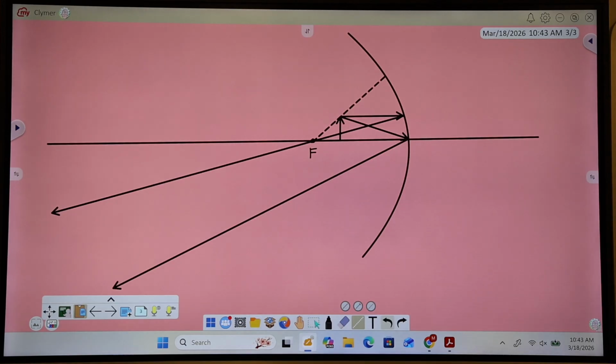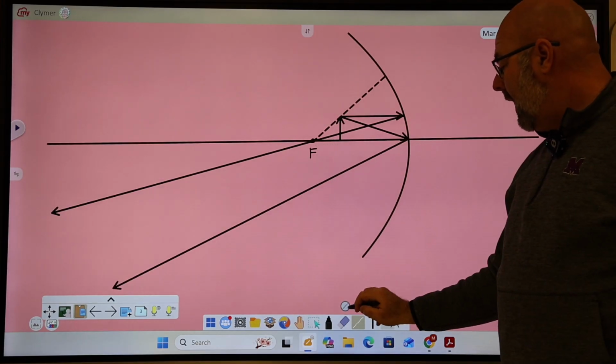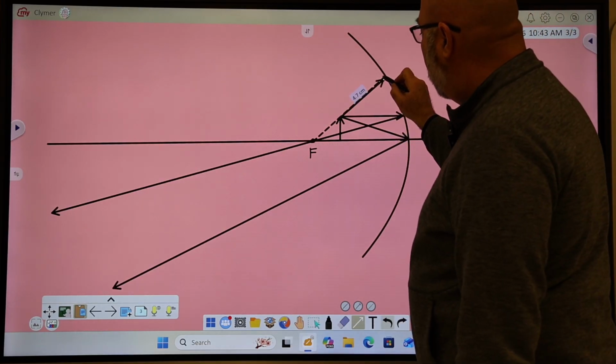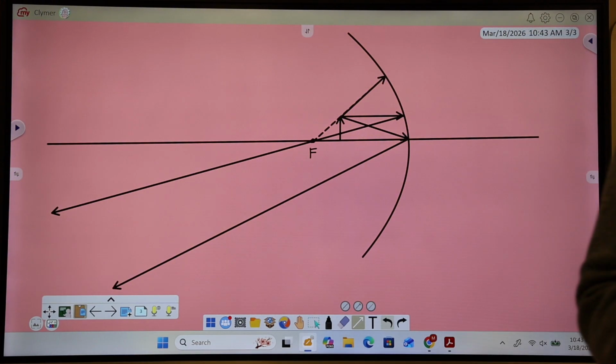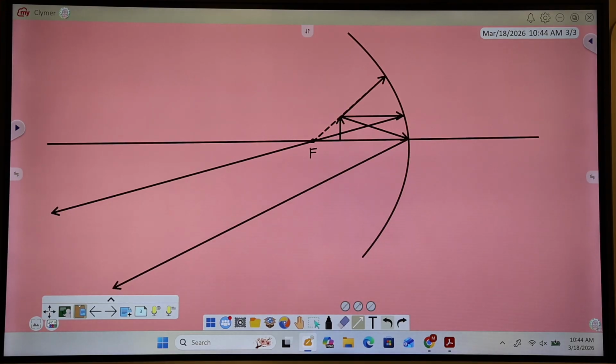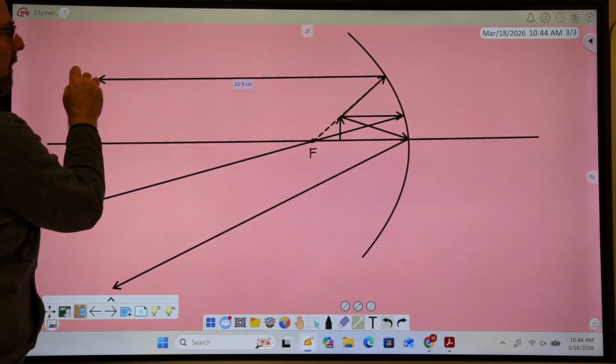Now all this is for is just so I can aim my ray. I want to draw a third reference ray, but I need to know where to aim it. And I'm going to aim it along the same line that connects that spot on the object that we're using, the top of the object, and the focal point. And then I'm going to shoot a ray at that spot. Now, what do we know about our third ray? It is in the same line as the focal point. What does ray number 3 do when it hits the surface? It reflects in what direction? Parallel. So it's going to reflect back this way.